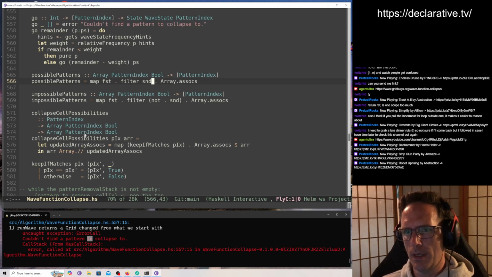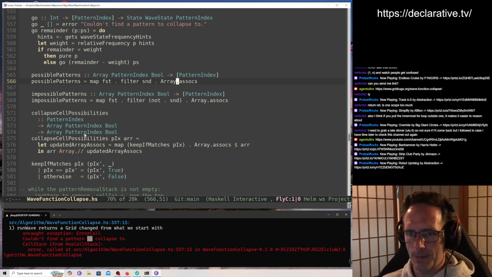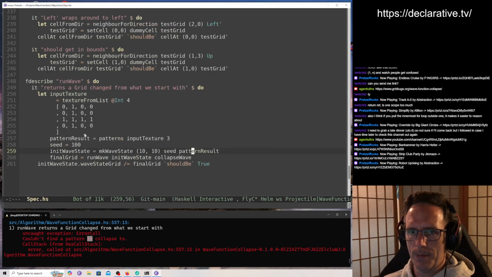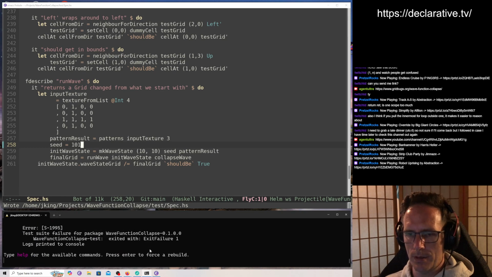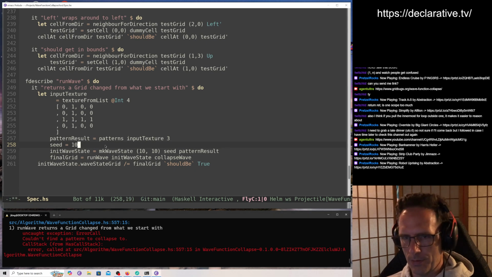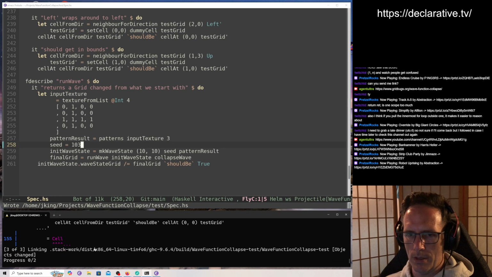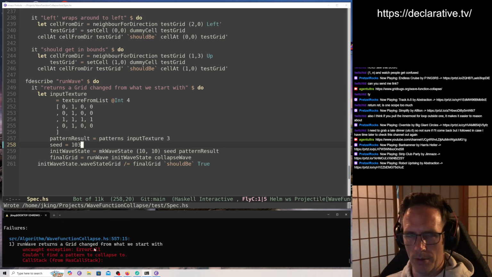Take the reassociations. We filter on the second value, so if it's enabled or not. And then we take out the keys, map the first of the reassociations. Take out the keys of our remaining. Okay. So it's possible we can get into this state. If we change the seed, do we get one that succeeds maybe? Or is it always this? Because if it's always that no matter what the seed is, that would be an error in our code, I mean.